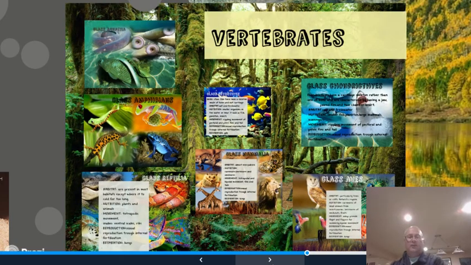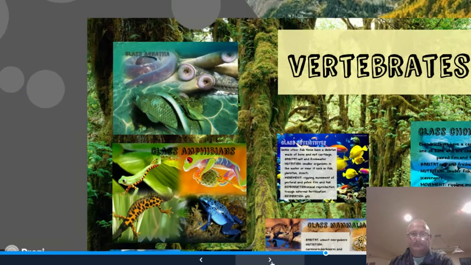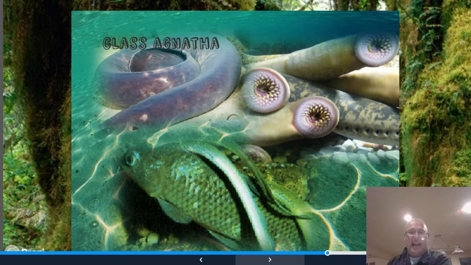And then you get to the vertebrates, and I'll go through this pretty quickly because we're going to spend more time a little bit later on talking about each one of these guys. Class Agnatha. These are jawless fish. This is the head region of an Agnatha. Basically, all it is is a big, giant, long tube. It's got a fin at the very back of it, and these guys are basically scavengers and suction feeders off of dead organisms.